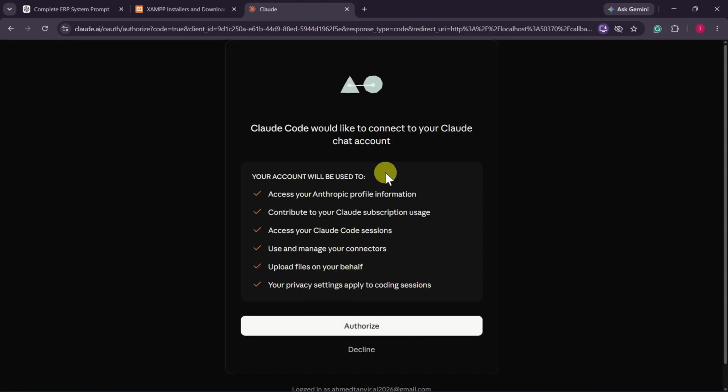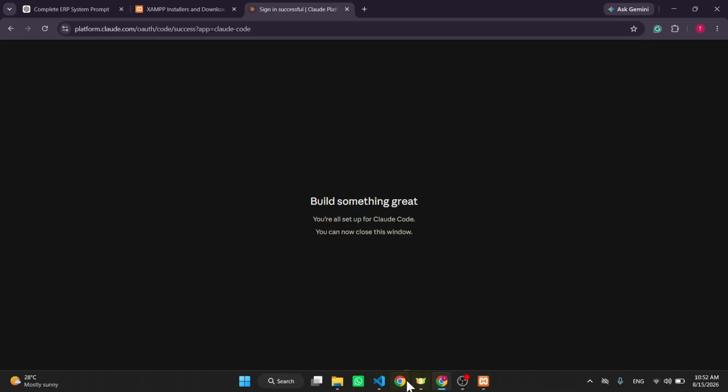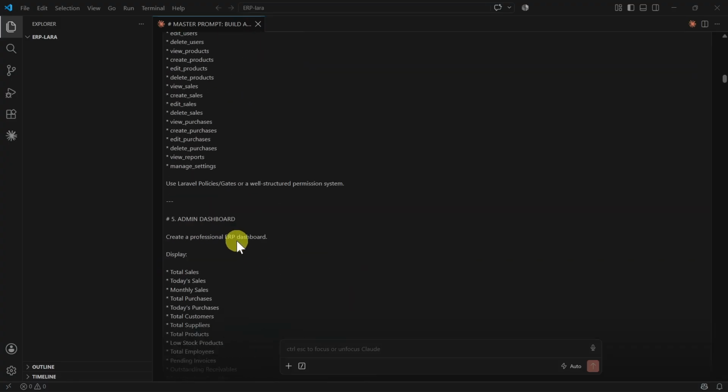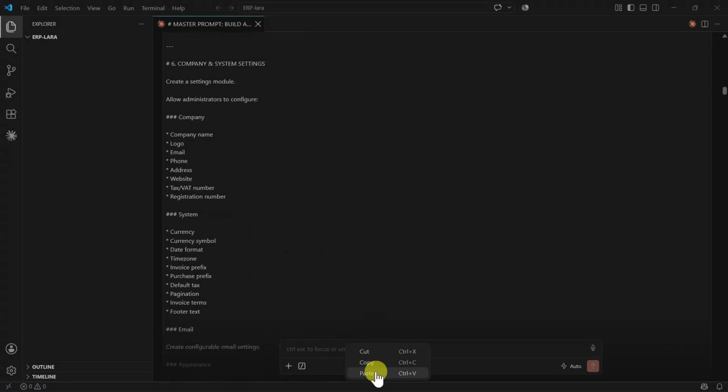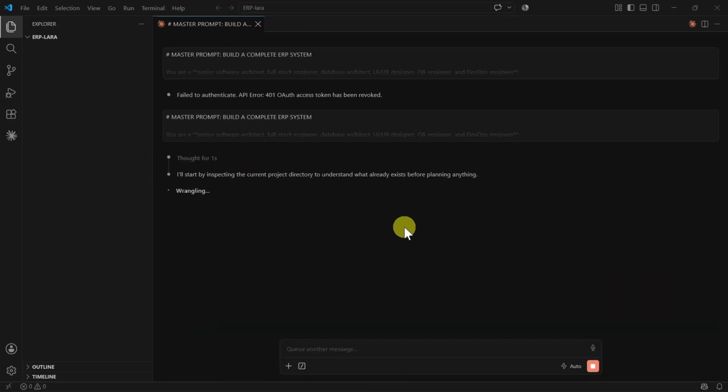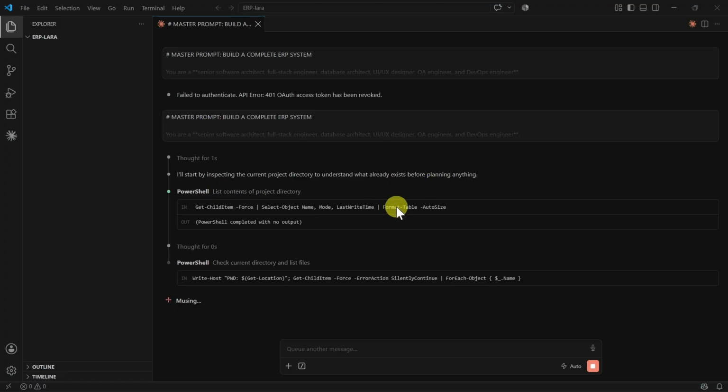Now you can see I have selected the Gmail account for Claude, which was the Pro account. Now I just have to click authorize and close the window. Okay, fine, we can close it now and go back here in VS Code, and here you can see the attempt failed. Now we are going to click show more, and here you can see this is the prompt. We are going to use this prompt once again and hit enter. Boom, now it will complete the whole project for us. We don't have to do anything here. Maybe there will be some pop-up, as I mentioned, for the permission. We can allow that. That's it. So guys, I will show the project output. For now I'm going to fast forward the video.